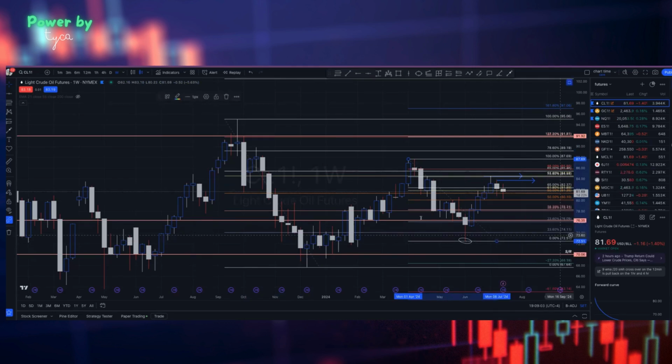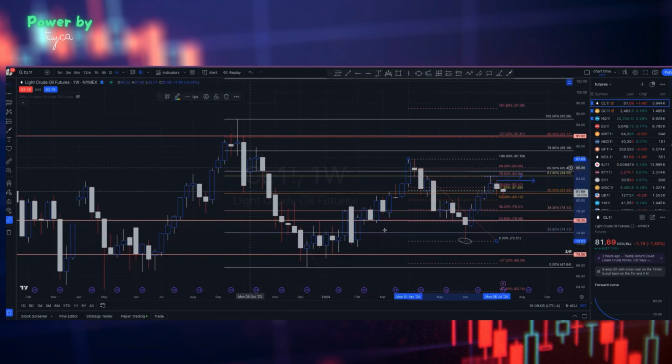I'm going to say a wave 2. Boom. Get that out the way. So as you see, once price made its retracement, price went down to the 23% level and found support. But at the same time, price returned back to the 61% level because it is said weekly order block.